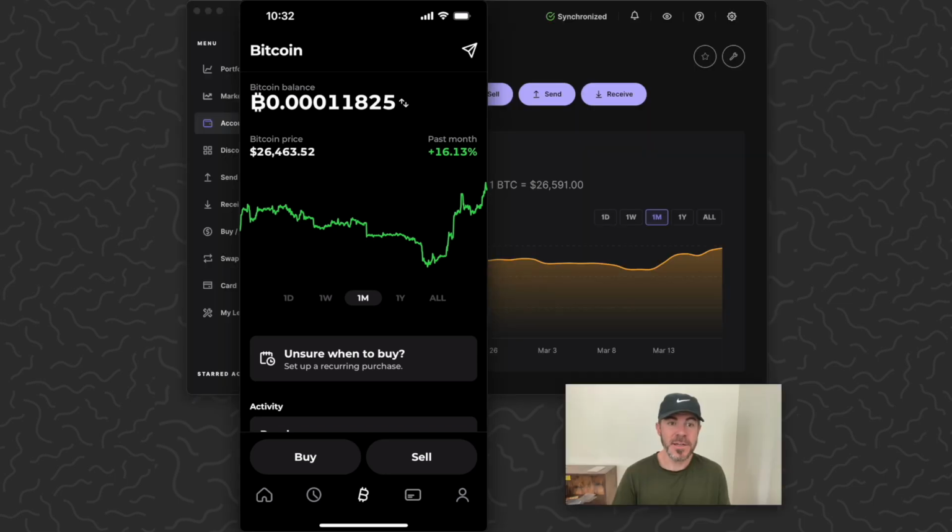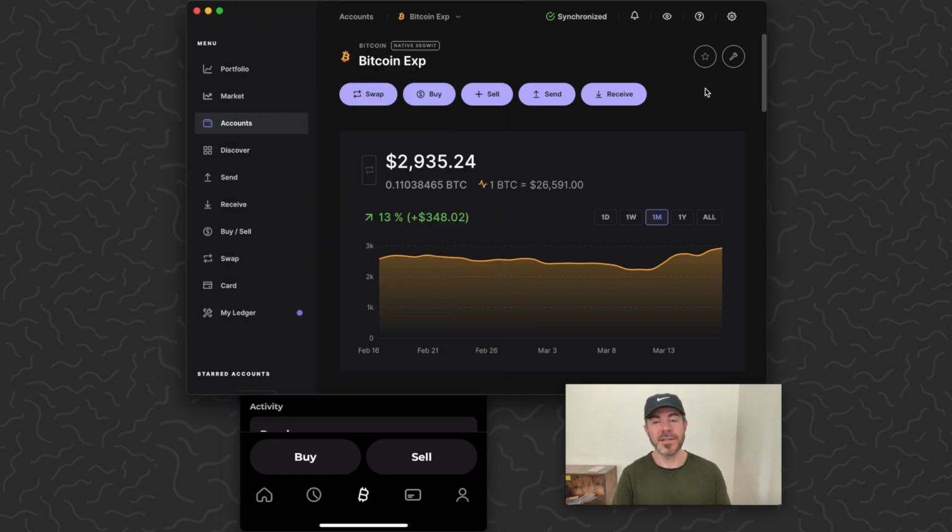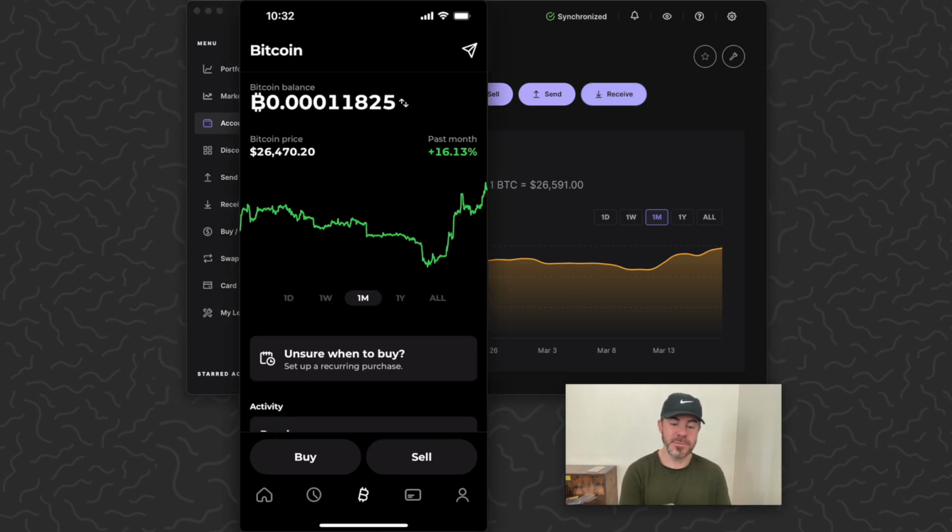So now you have Bitcoin here on your app, but you wanna get it over into your more secure wallet. So you're gonna go through the steps, receive Bitcoin, it's gonna give you the address, copy that address, come back into your app. There's going to be an arrow in the top right corner. All these apps will typically have a send or withdraw feature. If they don't, you don't want to use that app.